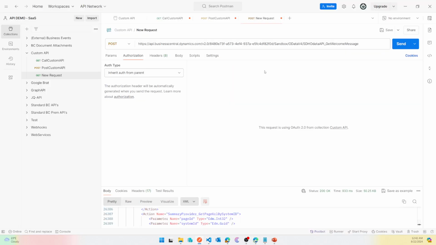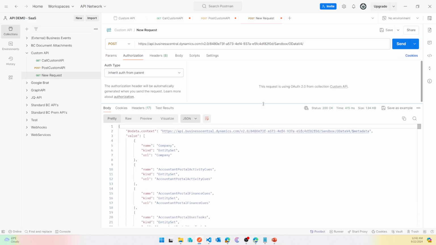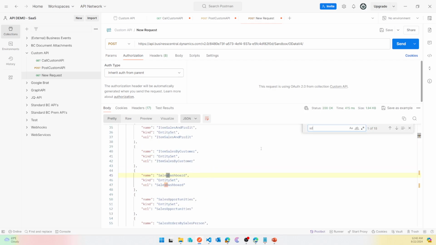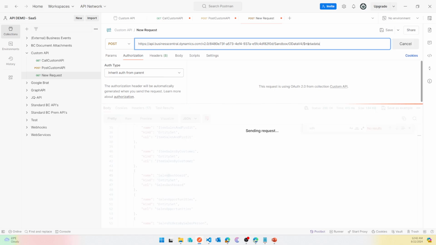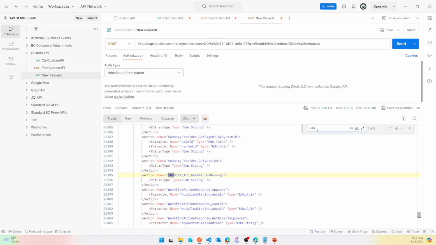Let me go back to Postman, and now let me see the SDH first, the ODataV4 tag. Okay, it brings up something. SDH, no. Let's try the metadata. Okay, oh, now we got it. So because it was local, it was not able to be accessed from outside. So a new learning for me also, that you can't keep them as local.